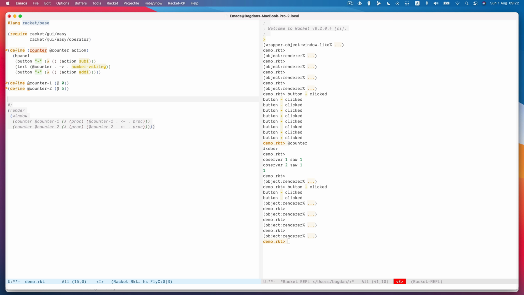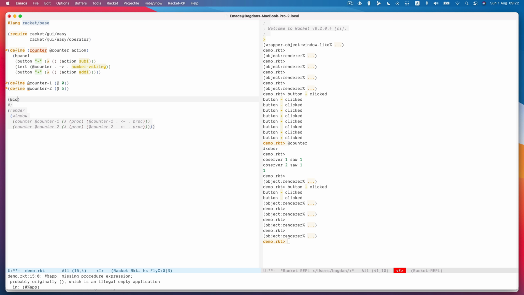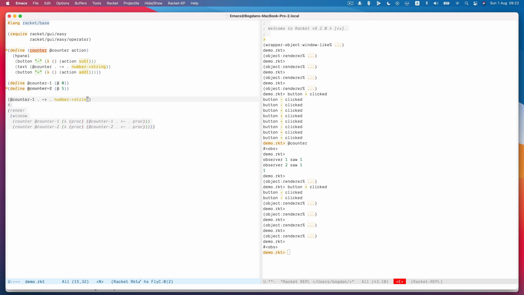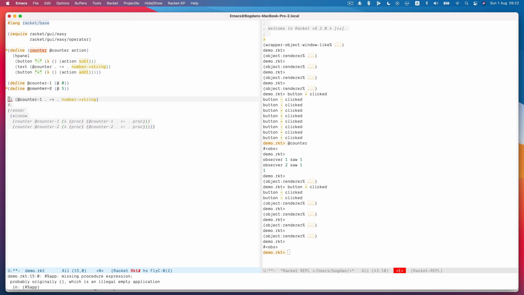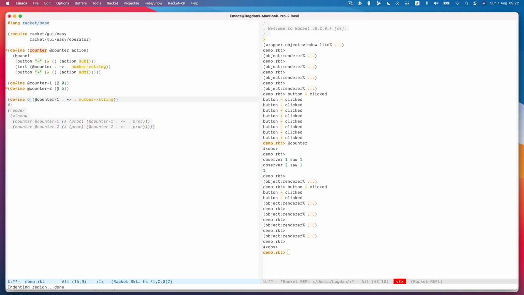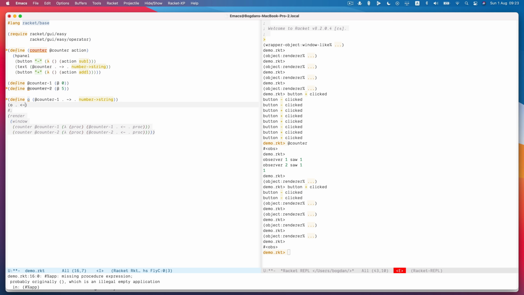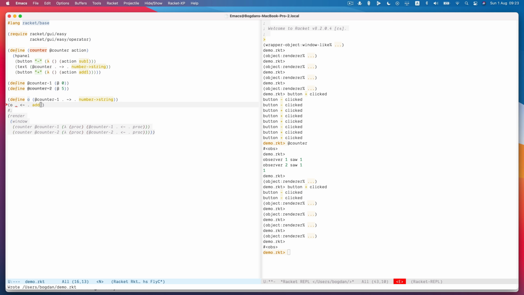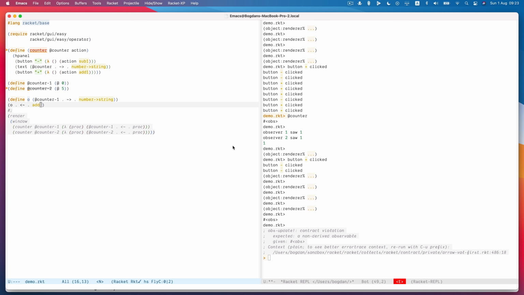And let me show you what happens if you try to. So if we just take counter 1 and then we map it to a string, we get back a mapped observable, and then if we try to update it, let's say we add 1 to it, it'll throw an error.